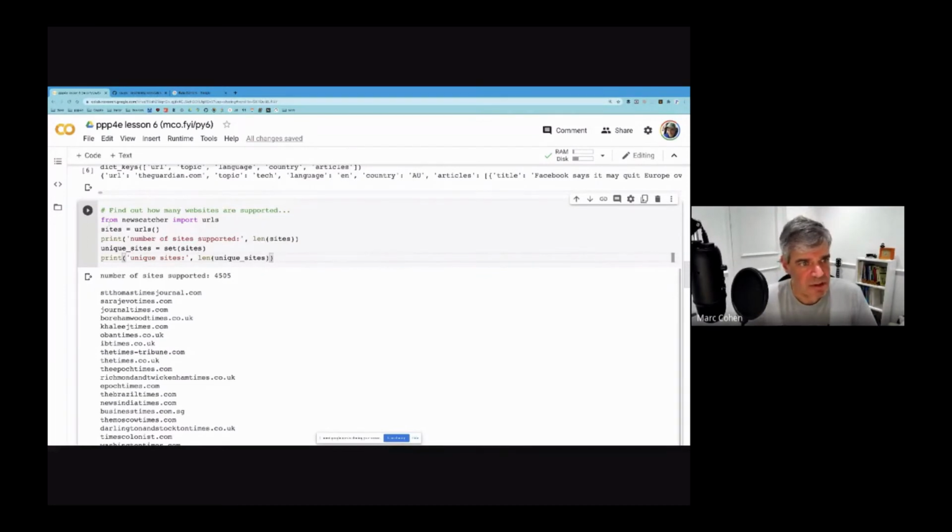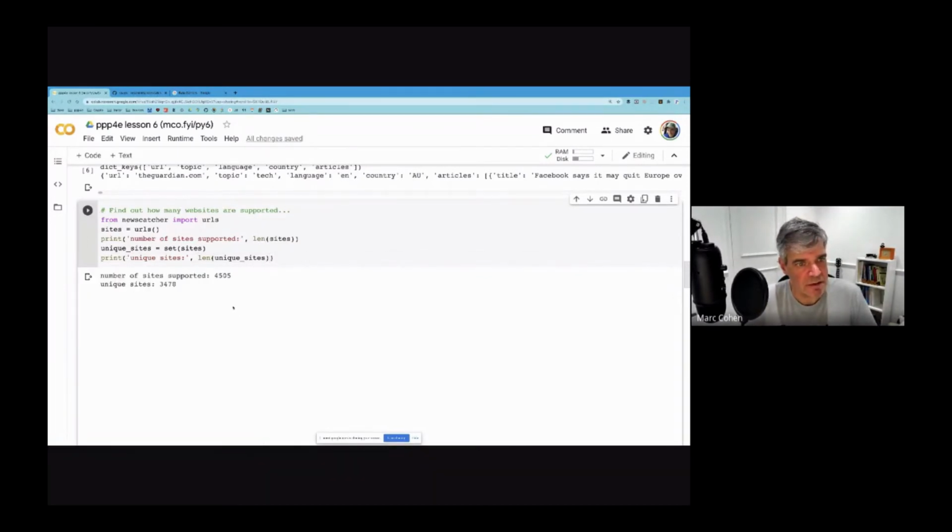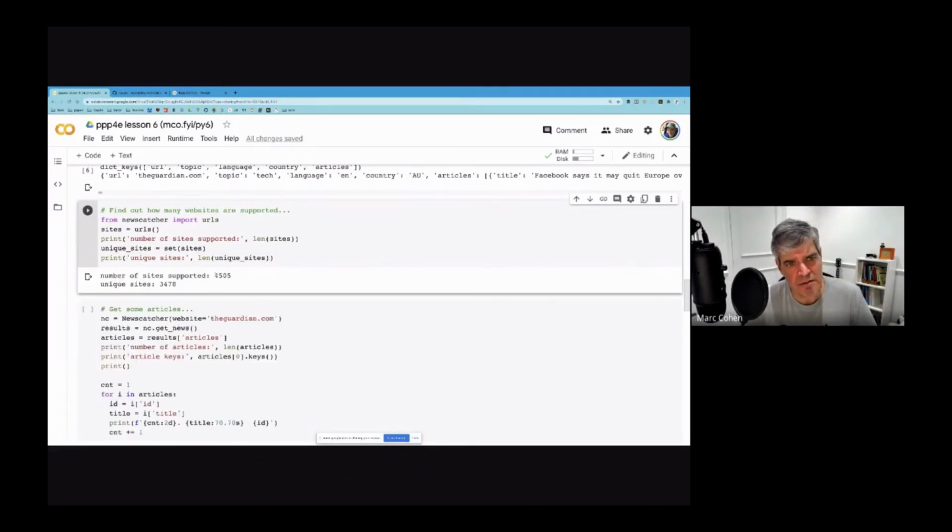And now we should see a different number between those two. And sure enough, by getting rid of the duplicates, we went from 4,500 to 3,400. Still a nice, healthy number of sites that are available to us, and good to know. But I just wanted to show you that trick and just also make you aware of this type called the set. I won't be telling you about every possible type in Python because there's so many, but this is a nice one to know about. You can iterate sets as well, just like, for i in set or whatever.